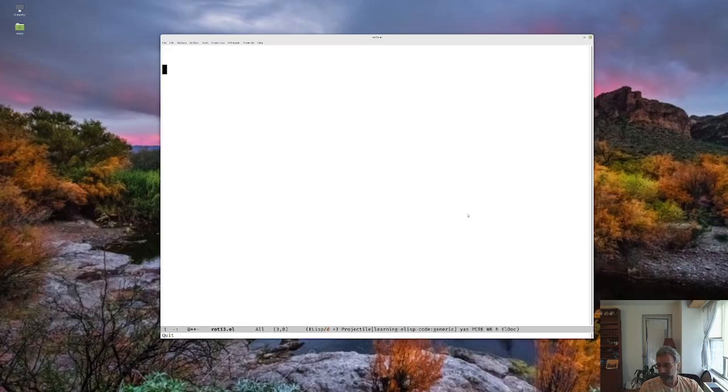So what we're going to look at today is a few functions, introduce some new concepts, and start building something that's ostensibly useful. It's not really useful because it's already built into Emacs, but I think it'll still be a fun little thing. Basically, we are going to work on something known as Rot13.